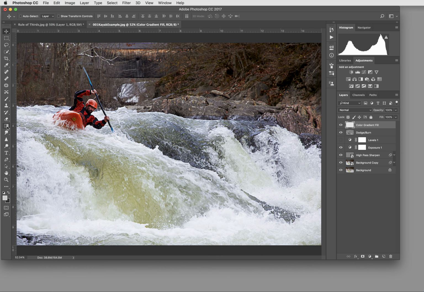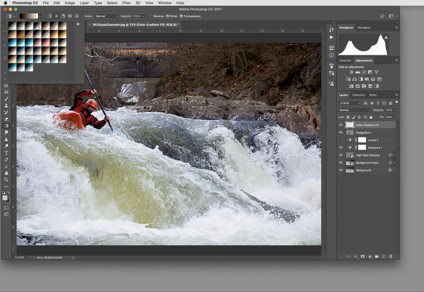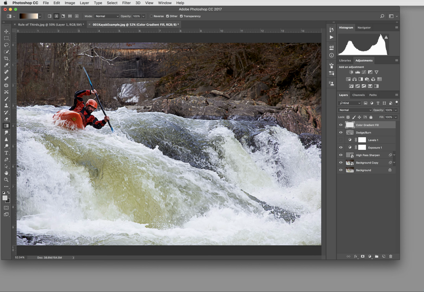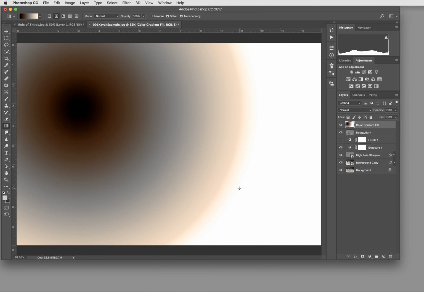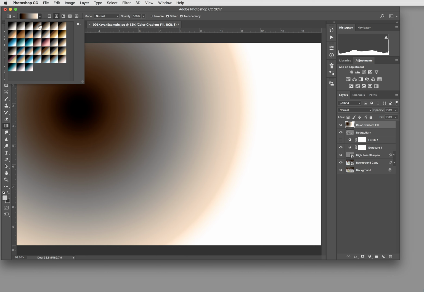Fine. And then I select the gradient tool. Oh, that'd be interesting. Oh, that's kind of the opposite of what I want, isn't it? So let's see.